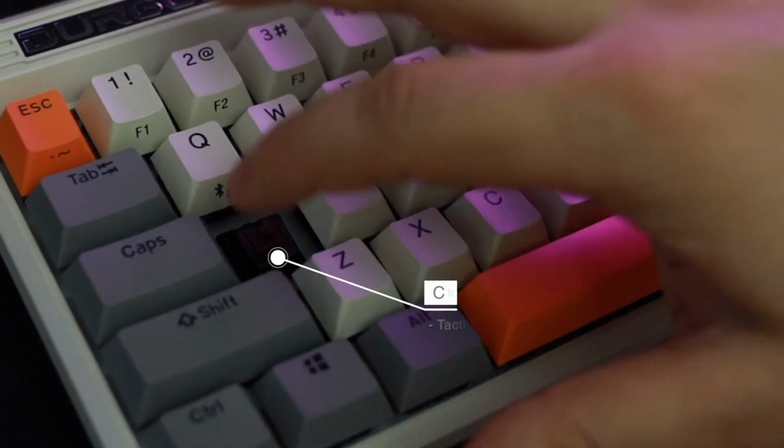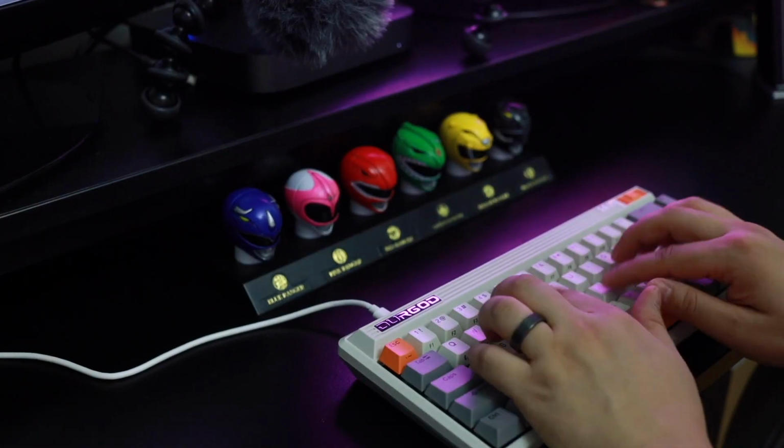I got the original first, so I did an unboxing of that. And a few weeks later, I got the Steam, and I was like, do I really need to do an unboxing of this? Because it's the same keyboard, the features are the same. I didn't want to go through all of that stuff and edit all of that, really for no reason, because you could just watch the video of the original and get the unboxing experience. Where the difference would be are the switches.